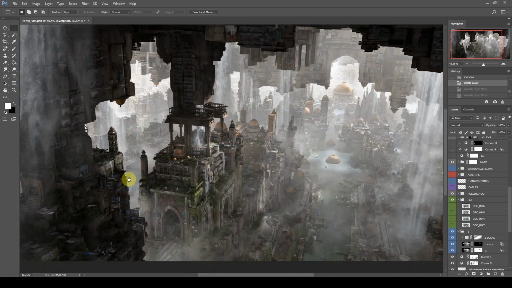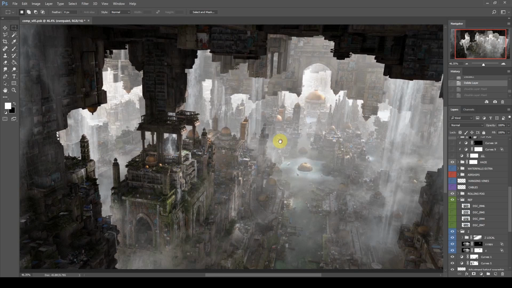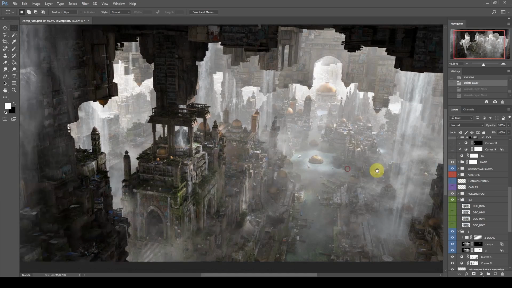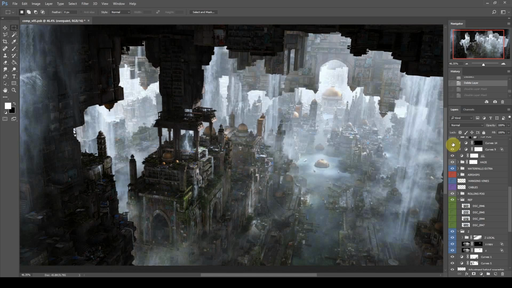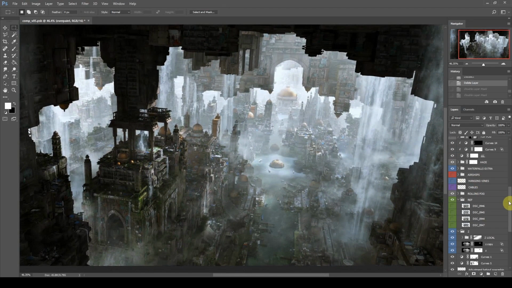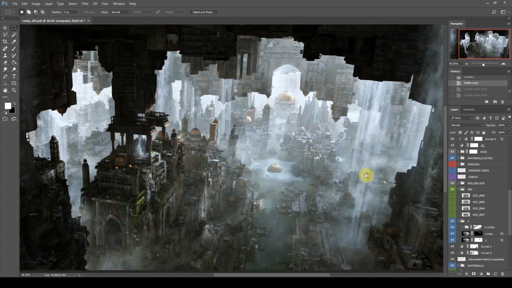I want these to be something extra that gets seen after the main focal points are seen, and there's no point in beating everyone over the head with it. And so I've got some extra waterfall images here and extra color corrections where I play around with the mood and really try to define this sort of rain season, dank, wet look to the image and really make it hopefully unique.